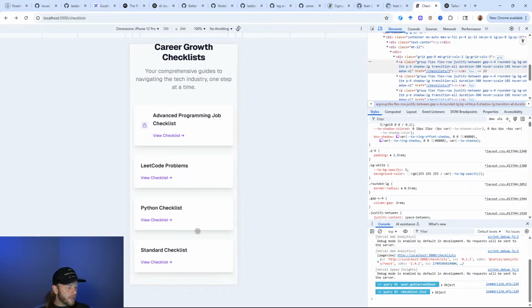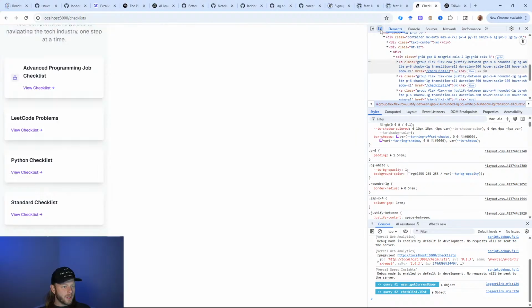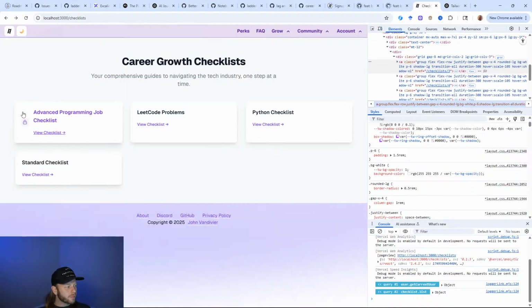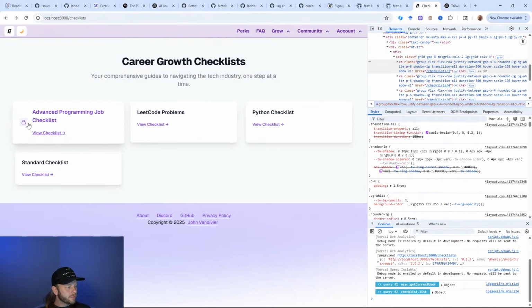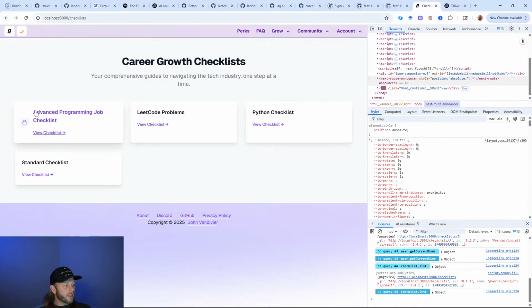And the other elements seem good, or the other cards that are not premium, they seem good as well. Now clicking here, okay, it still respects the link, great. I want to add on hover a tooltip that says this one is premium.